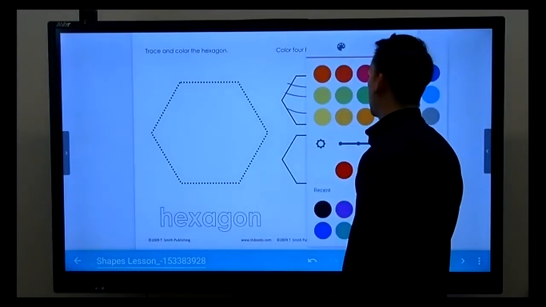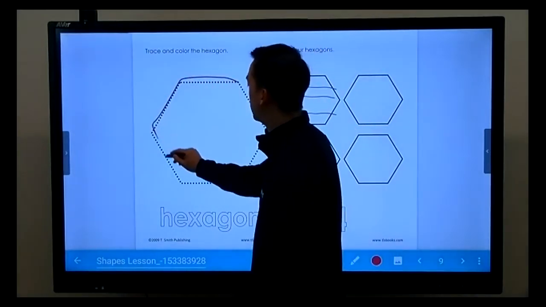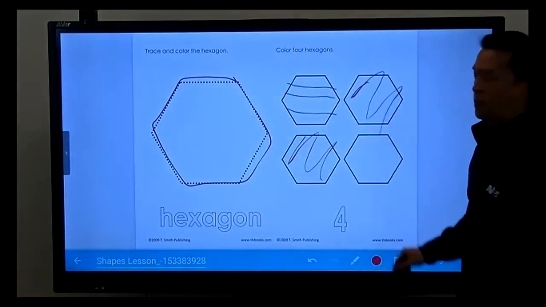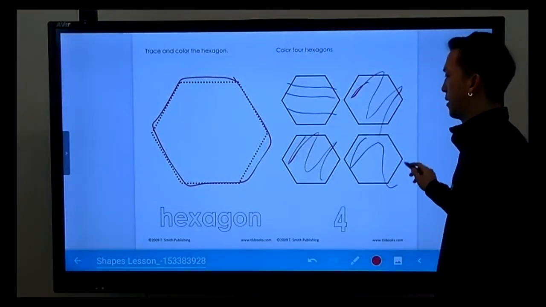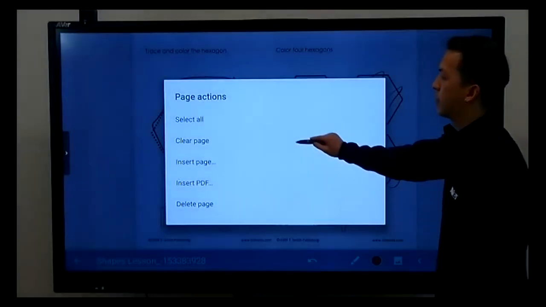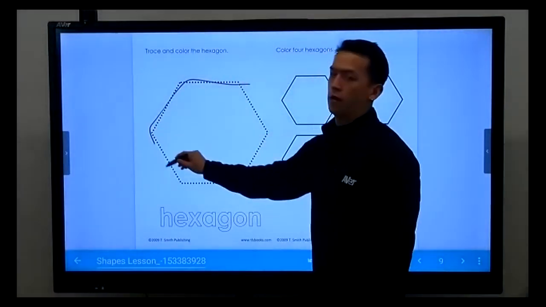What's also cool about this whiteboard is that it serves as a template for multiple users to do the work and show the work on. So as an example, if I'm doing this hexagon as student number 1, I trace it. And now student number 2 wants to come to the board and do the turn. I can actually clear the board of annotations. So here I can clear the page so that the next student can come on and do their turn on the annotation side.